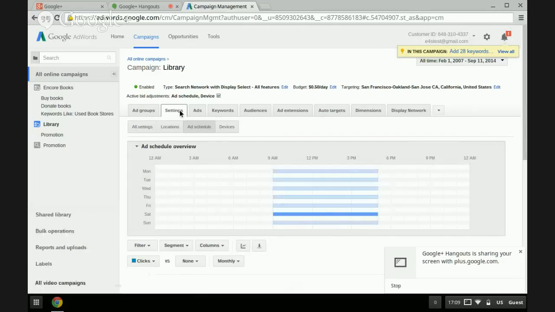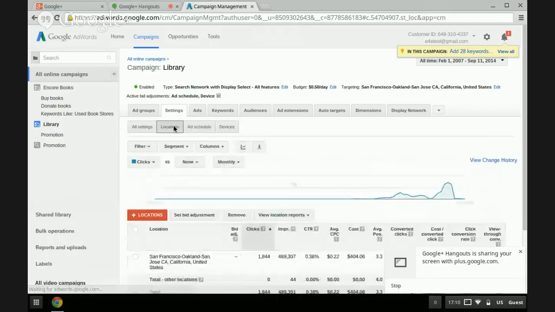Because the thing is, if you're targeting a really, really large geographic area, then having a look at a report like this will actually allow you to break it down by what's important, and then we can segment it out within your account. So let's have a quick look at how to do that. We're just going to navigate back to the settings tab, and last time we chose the ad schedule here. This time we're going to choose locations.